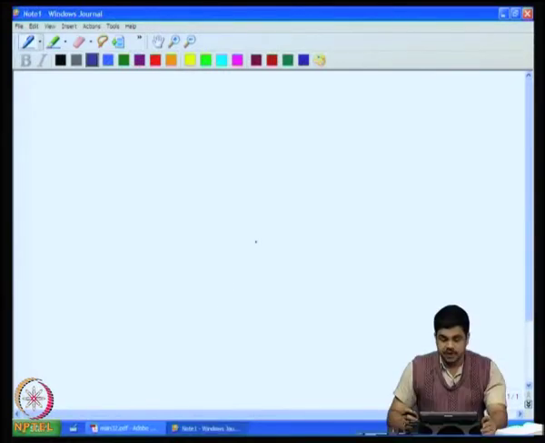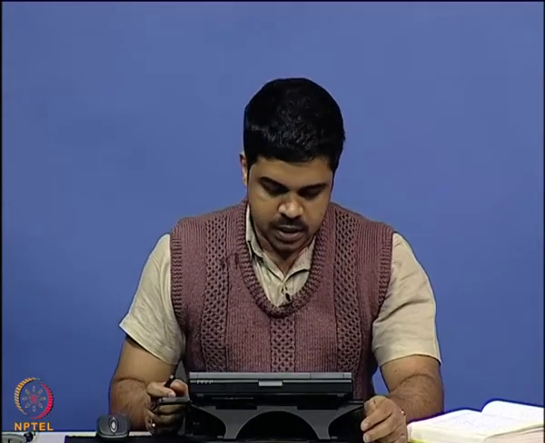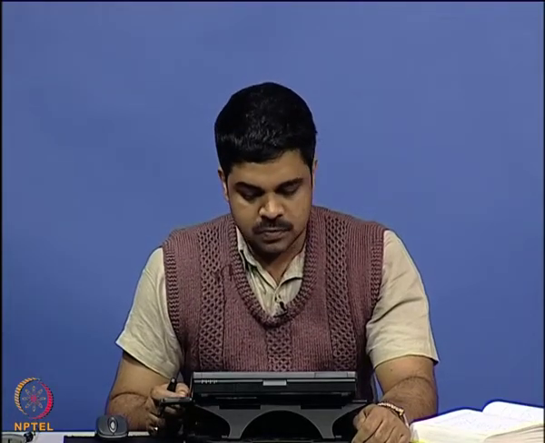In the last class, we had discussed the max flow min cut theorem, which stated that in a network, the value of the maximum flow is equal to the capacity of the minimum cut. The value of the flow, we defined as follows: if you consider any cut, the flow which goes across the cut is the value of the flow. Essentially, the sum of the flows on the forward arcs minus the sum of the flows on the reverse arcs.